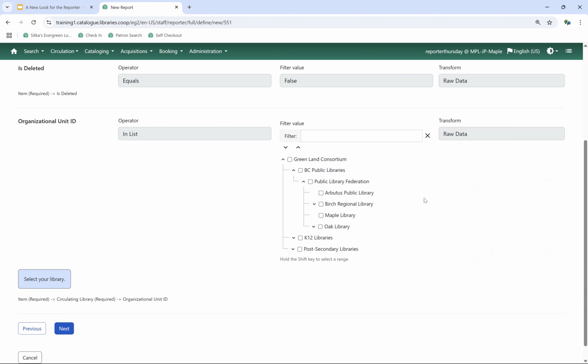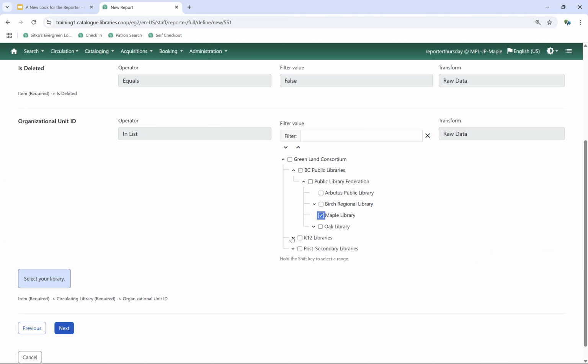The filter we do need to do something with for this report is the library filter. And so you can see it looks quite a bit different from the filter in the old reporter. And it will automatically open in your area of the org tree. So you can see I can just choose Maple Library. Depending on where you come alphabetically in your section of the org tree, you may need to scroll.